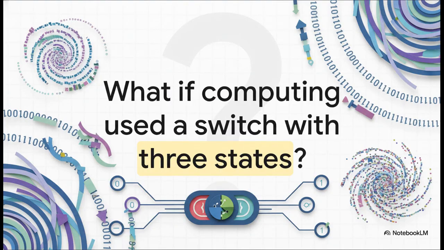So these number systems are essentially the invisible grammar of our technological society. But remember, it all stems from the physical limitations of the hardware, that simple on and off switch. So I'll leave you with this provocative thought. If physical hardware constraints completely dictate the math we use, what happens to the entire future of computing when we move beyond simple binary switches?